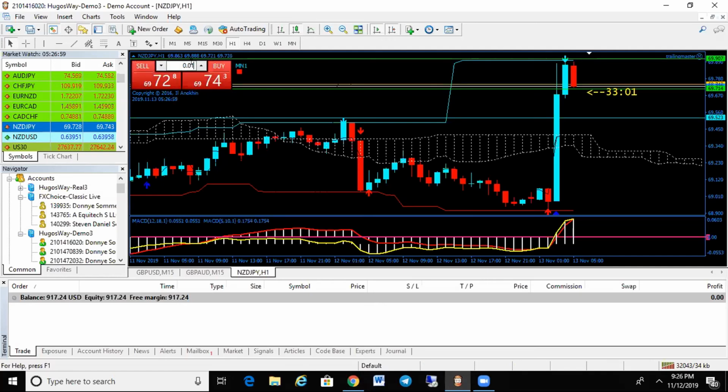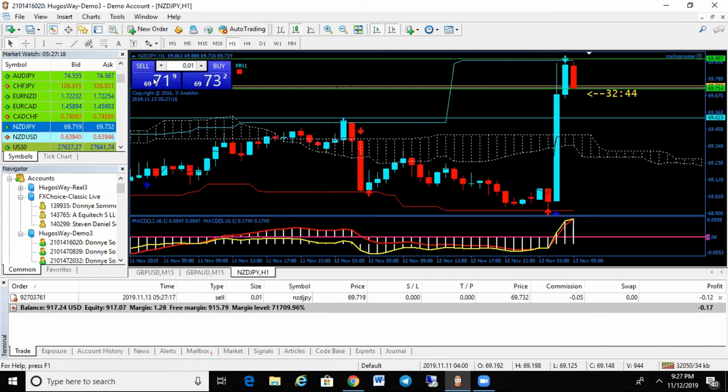Everybody should be practicing this in their demo. You got to get very good at being able to copy and paste. Now, we're not going to go over strategy. I just wanted to show you how to at least pull up, and then let's just say click the sell button. That puts you into a trade. Okay. Again, we're not going to talk strategy. We're not going to try to make any money. I just want to show you how to at least get in a trade.